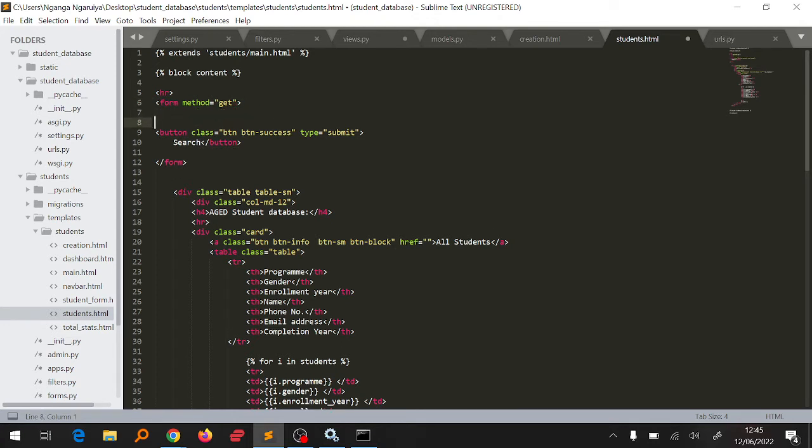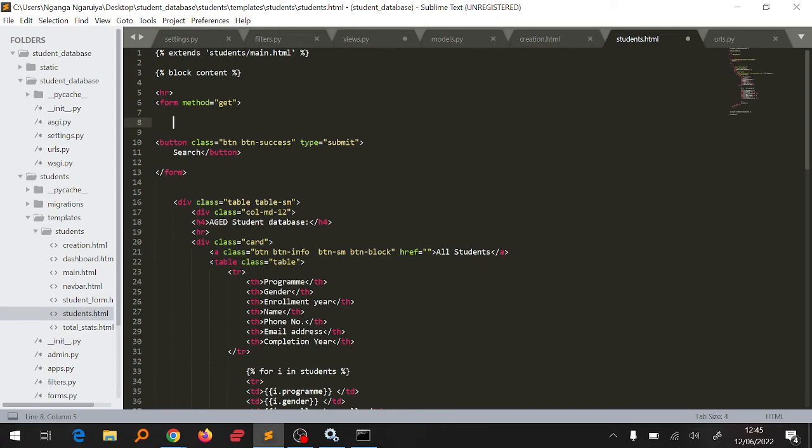The way to do that, we'll use the braces like that. Then we'll add myFilter, but in this one you have to add myFilter.form.